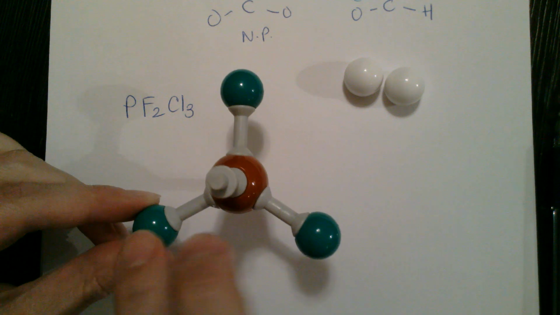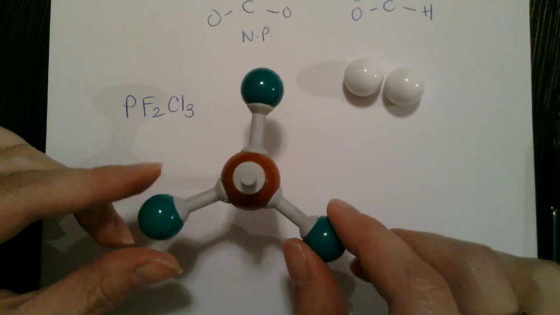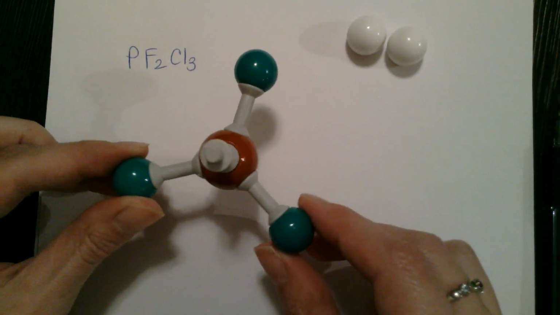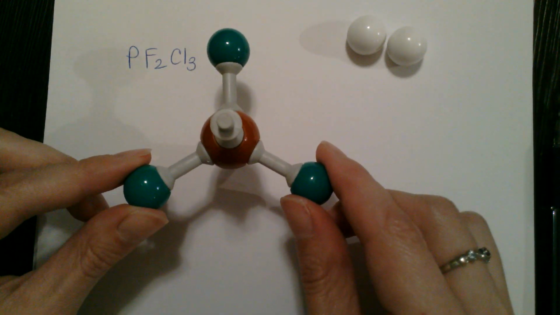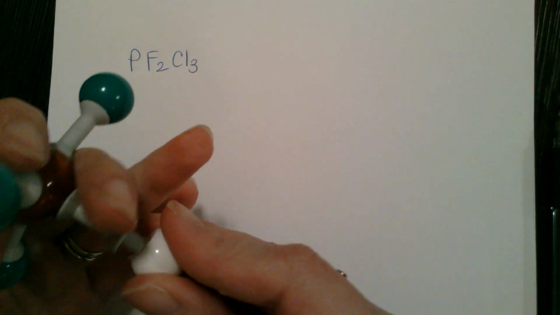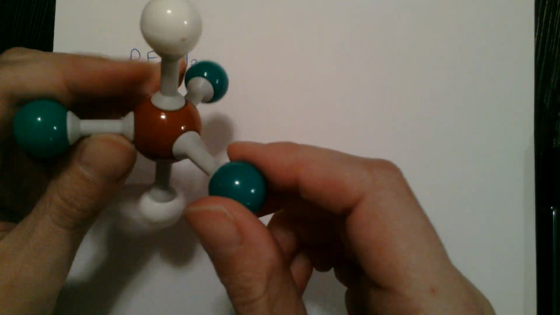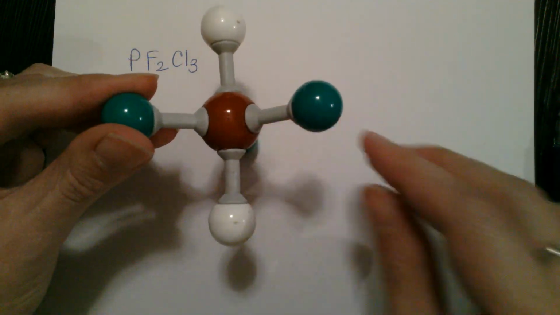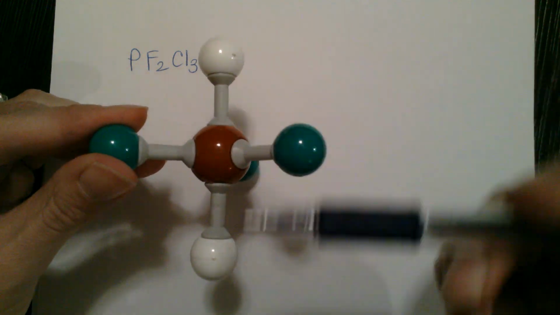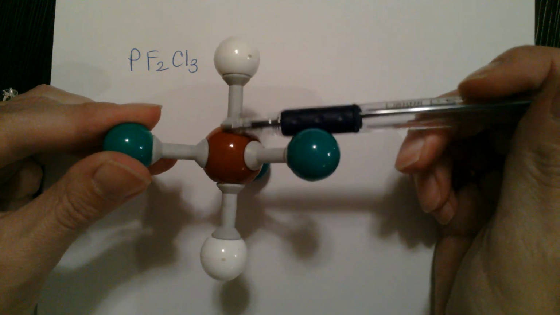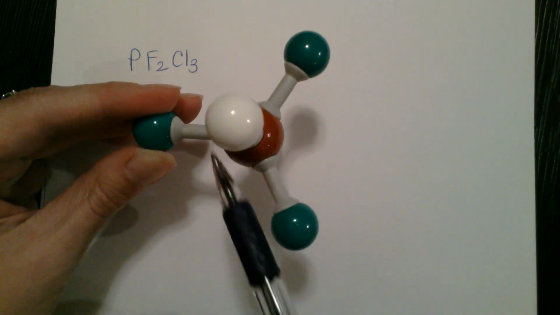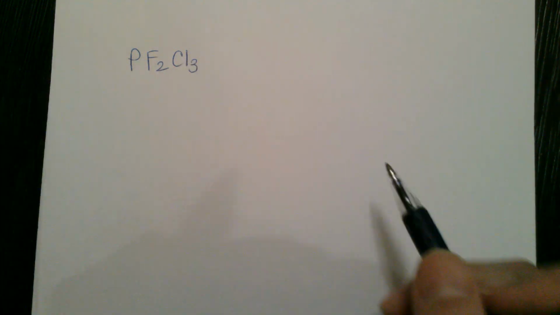Are they going to have equal and opposite pull with one another? The answer is yes. We saw it up here with this, so it stands to reason it would be the same here. So in this position, we'd have equal and opposite pull. What about putting the fluorines on here? If I put one on the top and one on the bottom, are they going to have equal and opposite pull? The answer is yes. Because it's linear between these 2 fluorines, we're going to have pull this way, that's going to cancel out the pull this way. And in the plane, we're going to have equal and opposite pull along all those directions.